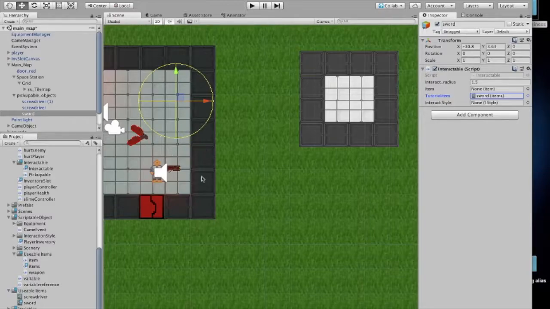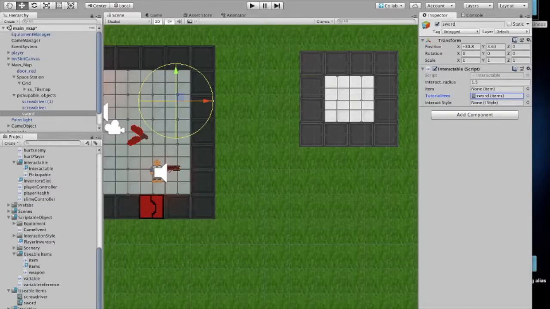All they have to do is right click and create a new sword or whatever, and just drag it into whatever they need it to be in. Alright, I'm going to end this tutorial here. I don't want it to be too long. In the next tutorial we're going to build onto this by expanding the interactable class to be able to pick up items, to do other things, and we'll see more of an example with that, with these asset files and the scriptable objects. This tutorial is just a primer.